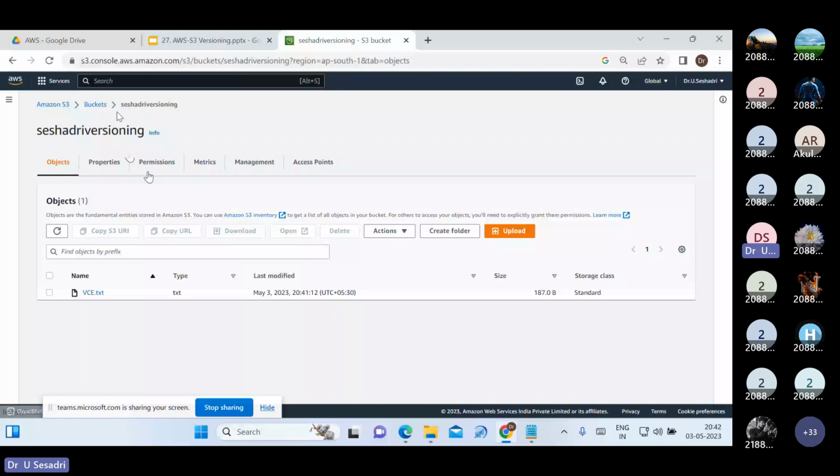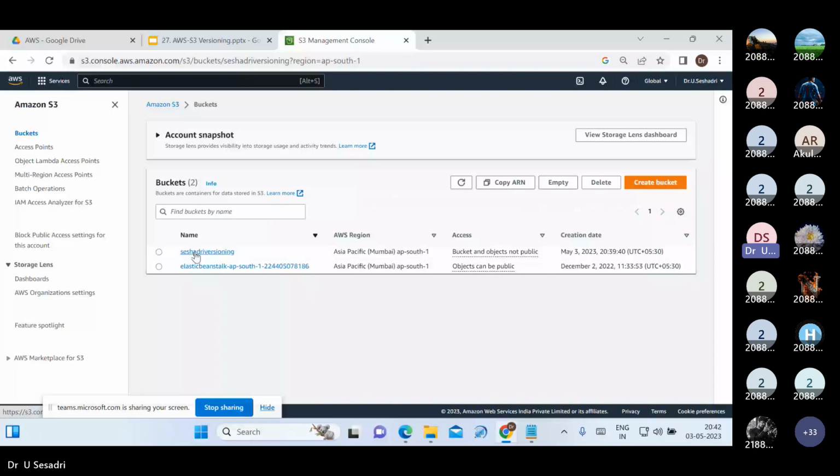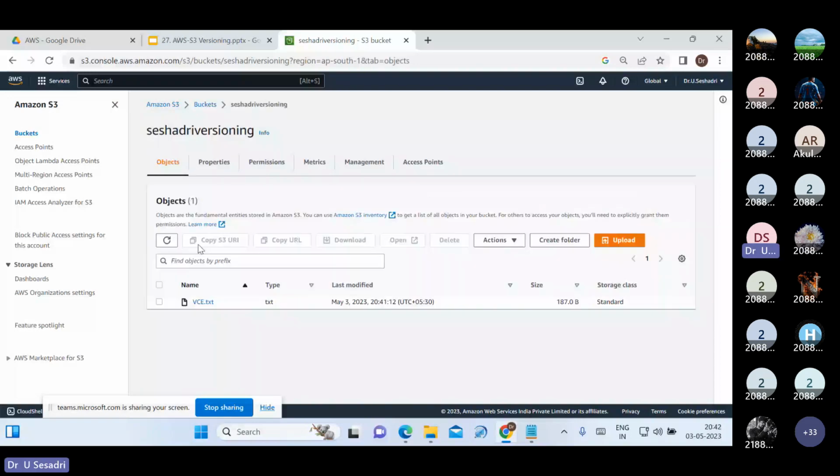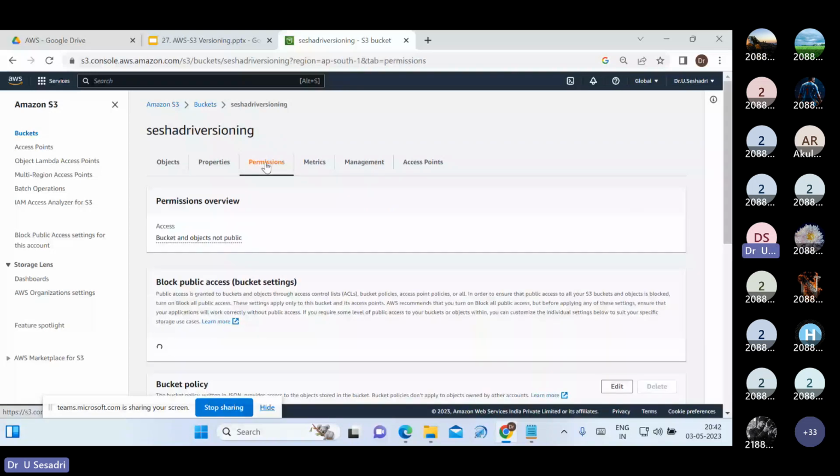Open our bucket and go to the permissions tab. Click on that. While creating the bucket, I did not remove the tick mark for block public access.